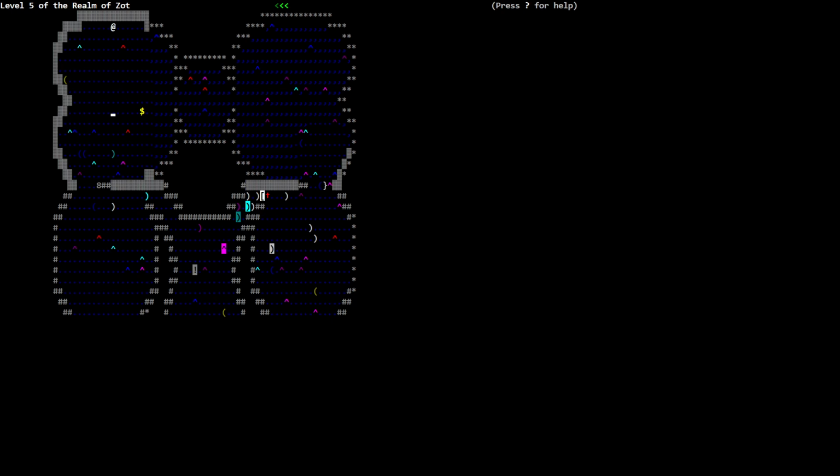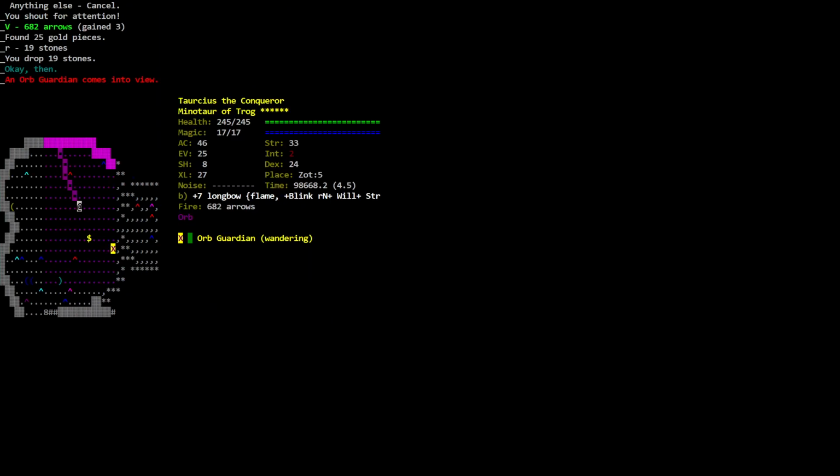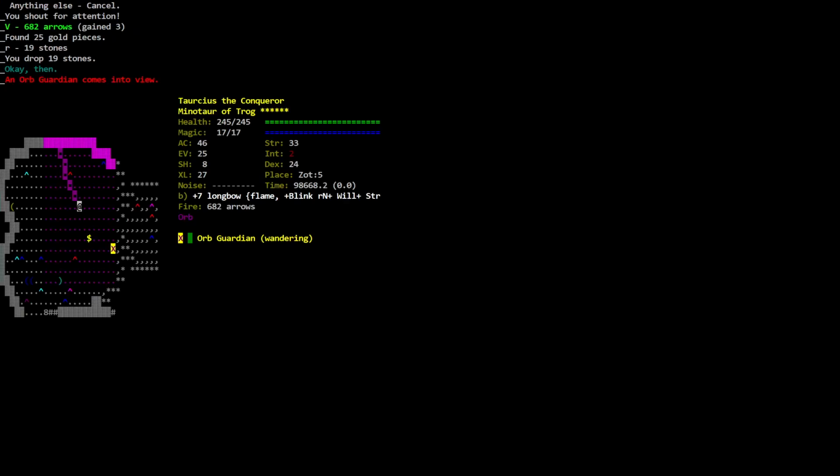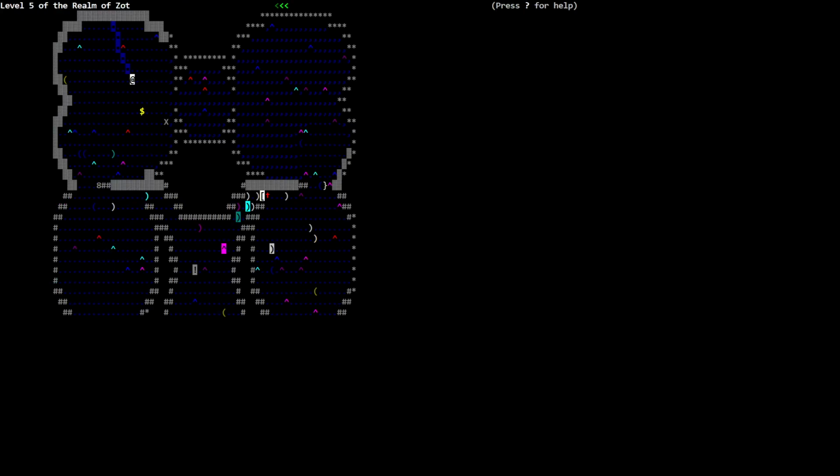I could try to go get the money that I see right here. Anything else can't. The North Guardian comes into view. Shouldn't have done it. Cut visit mod A X 7-4, an orb guardian wandering. Level 5 of the realm of Zod. Press for help. Okay, should not have done that.